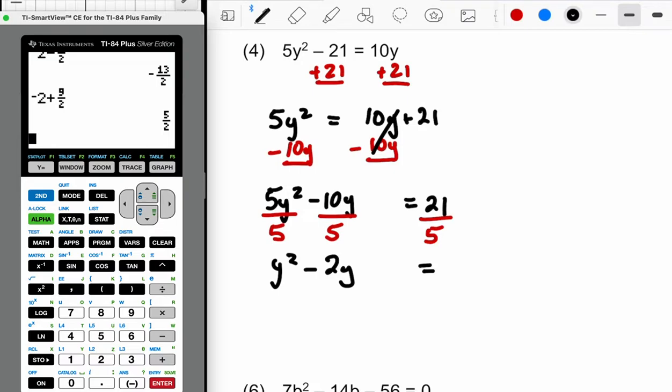I mean, it would be nice if that was 20 over 5 and gave me a clean 4, but it didn't, so here we are. So I'm just going to leave it as 21 over 5 because I can't reduce it. We do not want to turn it into a decimal. You're just going to make things more challenging for yourself if you convert to decimal form. So don't do that. I'm not suggesting that you keep it in fraction form. I'm saying you must keep it in fraction form. So now we have something similar to what we started with last week. You have to do that little extra work to get yourself in the right format. But now I can do my little side work, that little area that I created.